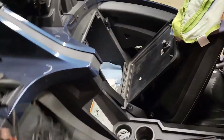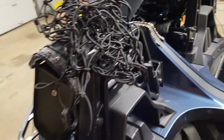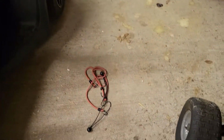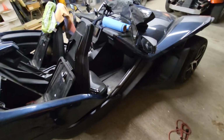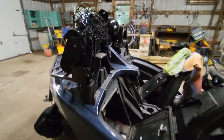We have netting. These nettings are for ATVs and stuff. With these racks, we might go to a flea market and buy stuff that we need to tie down. That's an easy way to strap things down on these racks. We have bungee cords, and them black ones there, I use to hold my cooler on the racks as well.